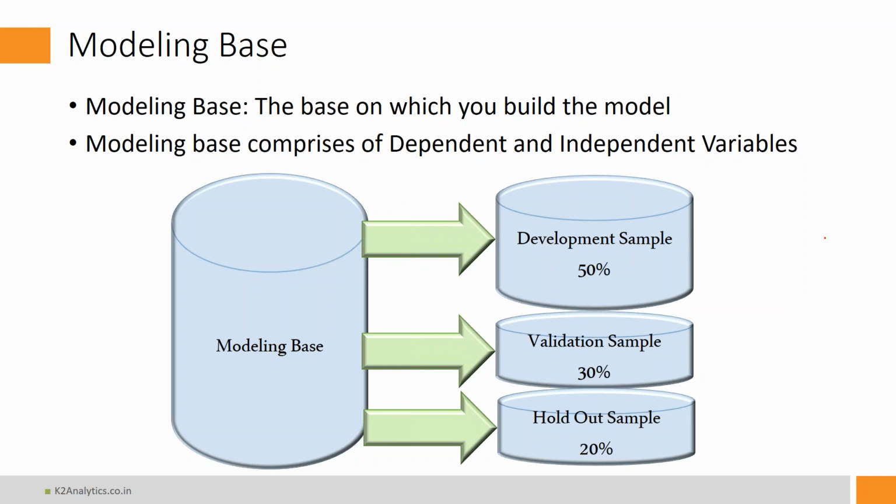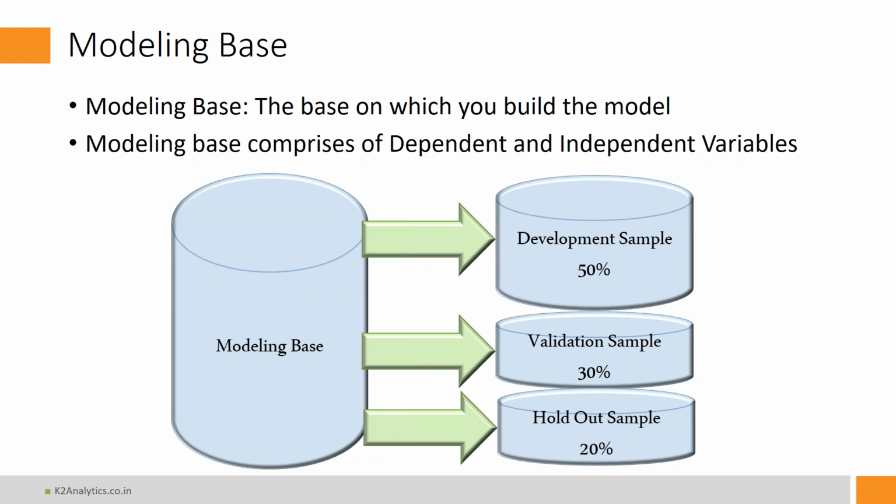When I run the logistic regression again, for each of the variables I'll get significance and non-significance. If a variable is not significant, what will happen? That variable will get dropped off. That is one possibility. If that does not happen, then all variables will be part of the model, and again beta estimates will be there.